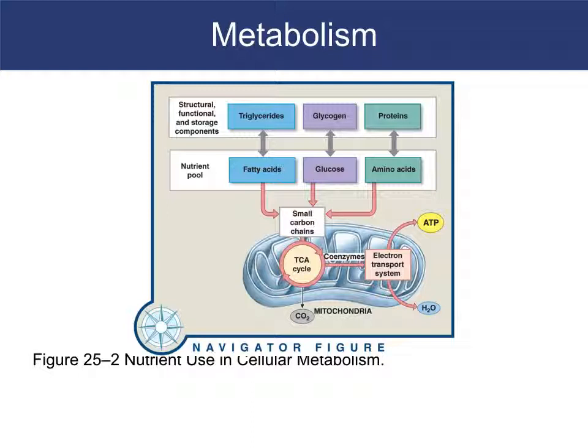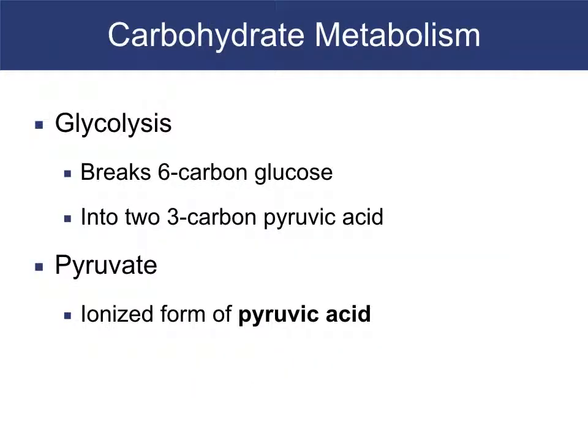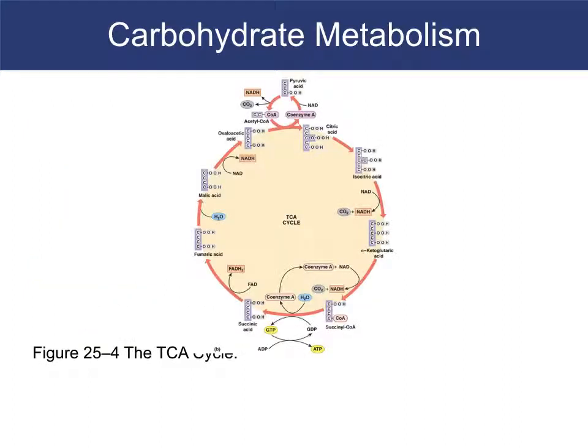Okay? So there was 3 ways to carry this CO2, but it's got to be carried and then expired because it's a waste product. And if we don't get rid of it, it builds up and we become acidic, right? Because it converts into carbonic acid. Remember that? Okay. So glycolysis is the first stage of this Krebs cycle. It breaks the six carbon glucose. Remember that glucose is six molecules of carbon. You remember we draw it as a little hexagon, and it forms a form of pyruvate, and that's a form of pyruvic acid.